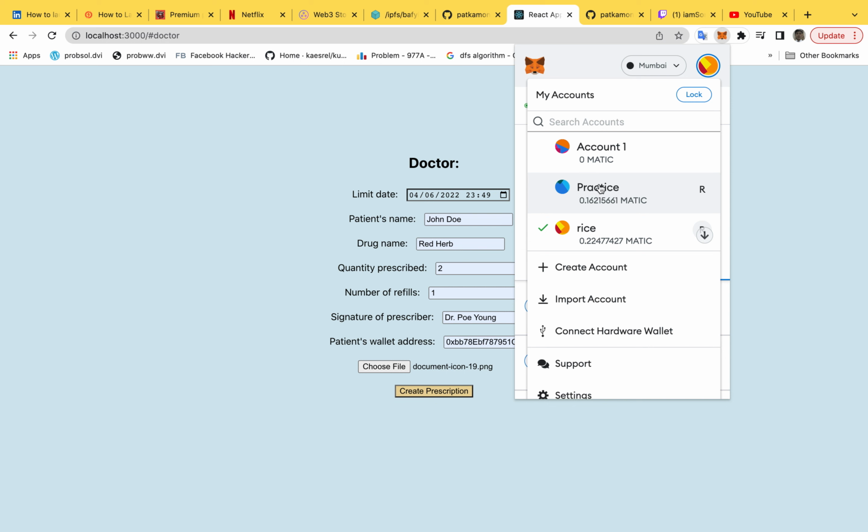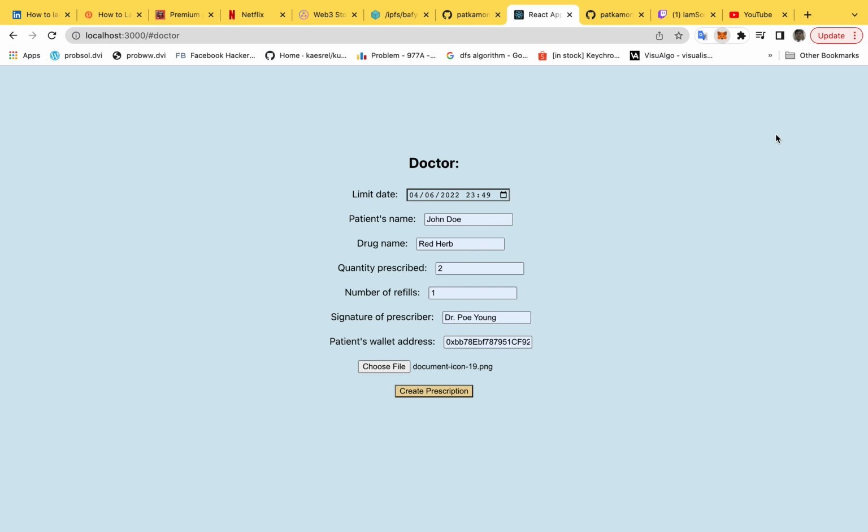Let's say this wallet address is the doctor wallet address. They fill in the limit date that the prescription will work. If it exceeds this limit date, the prescription is no longer useful. And then the patient name, drug name, quantity, prescribed number, just like that.